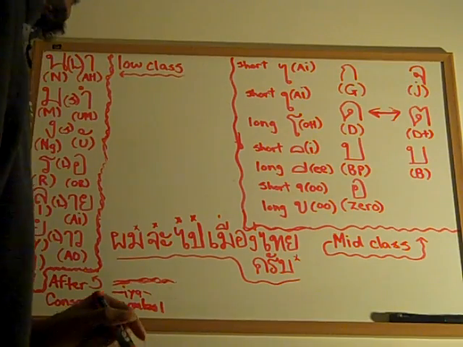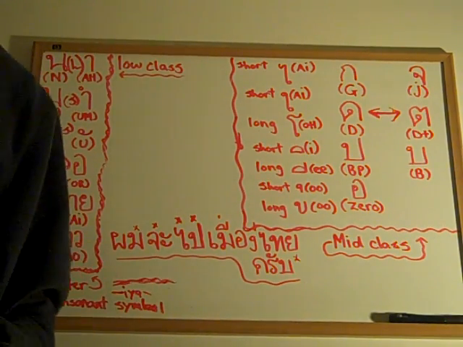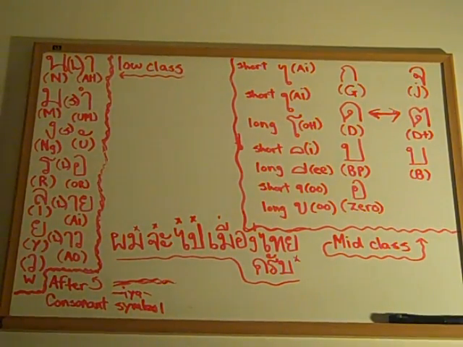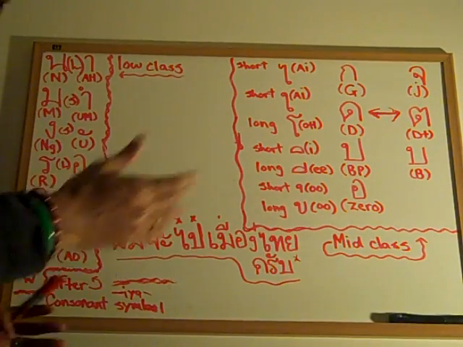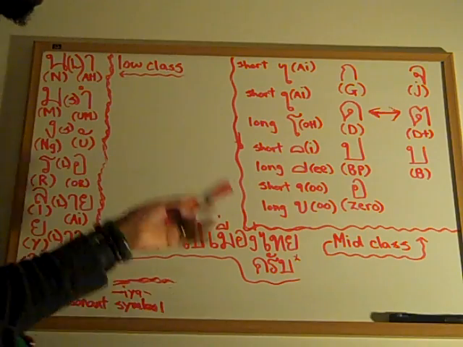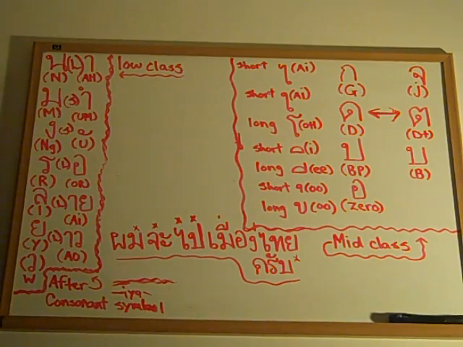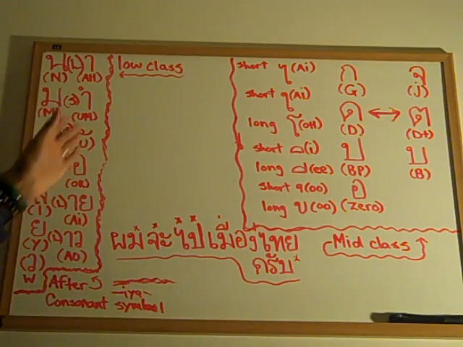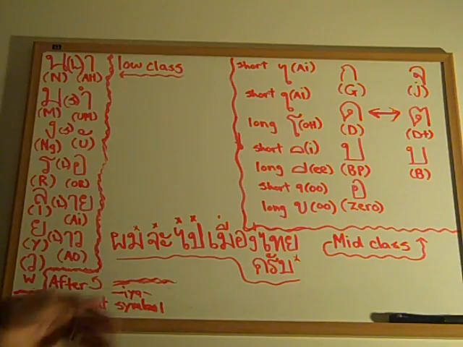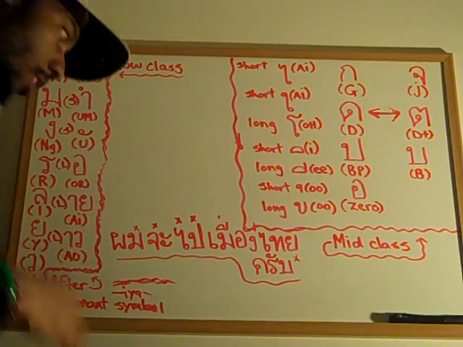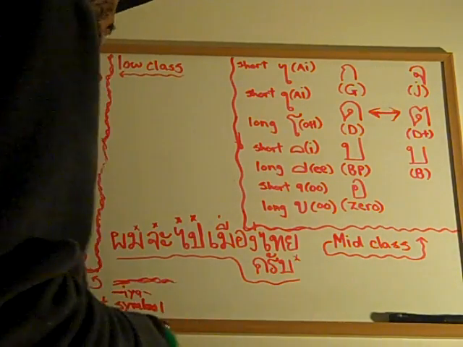Yeah. So that's pretty much it. I know this is a lengthy video, but I'm going to conclude the video now. This is what we're going to work on for today. Work on these letters here. And then next time I will introduce the other set of vowels and the other classes: we have low class, mid class, and then the high class. I will introduce the high class next time with the other vowels and put them in context just to show you guys how to spell with them.